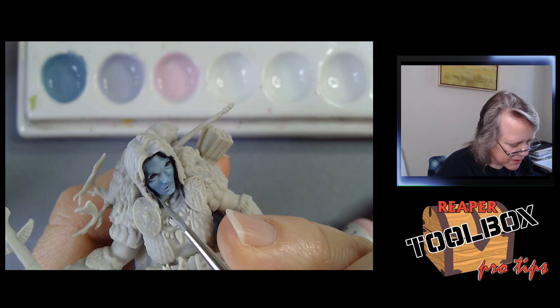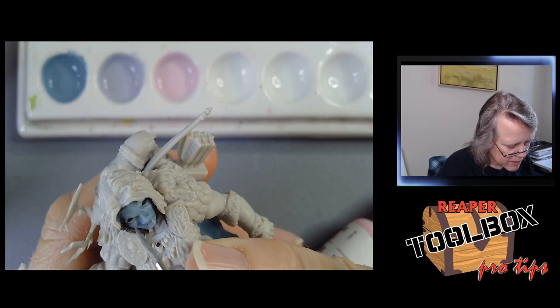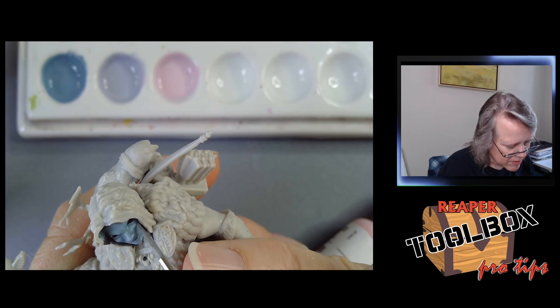You always want to do this shelf at the top of the cheekbone to pick it up with a highlight. That's just how faces are highlighted. And take it up right up to under the eye.